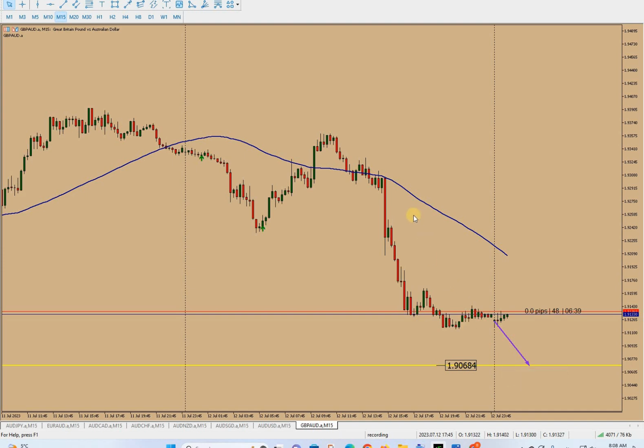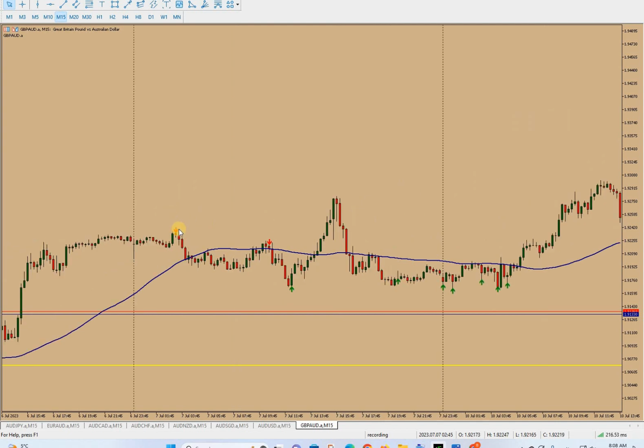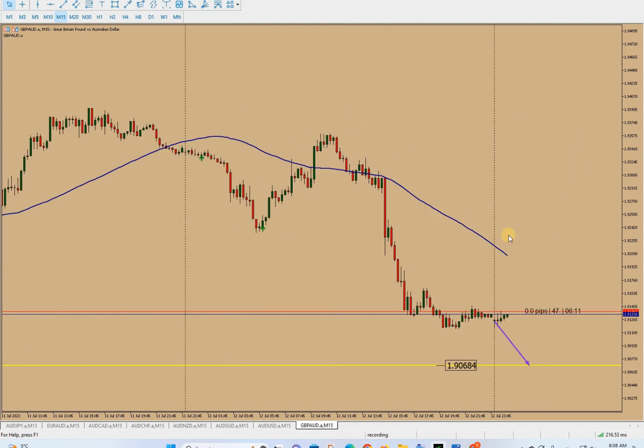Just to refresh your mind, I have to say this: we do not rush and enter the market. We need to see the arrow appear here when the market goes up and down. When we get the green arrow, this is for buy. If we get a red one, like this red one somewhere here, then we can sell. But we have to wait to get the confirmation for the index going down. When we get the red arrow to sell for the US 200, then after that we are going to concentrate on trading the other pairs related to Australia 200, which are Australia Japan, Euro Australia, Australia Canada, Australia CHF, Australia New Zealand, Australia Singapore, Australia USD, and pound Australia.